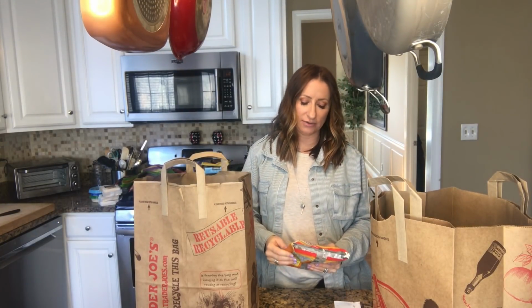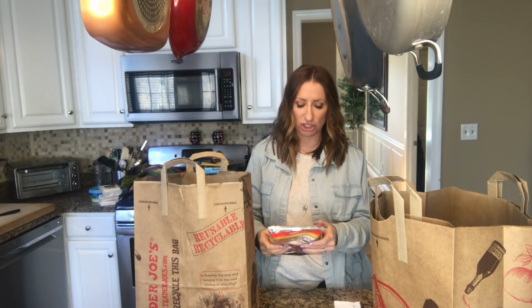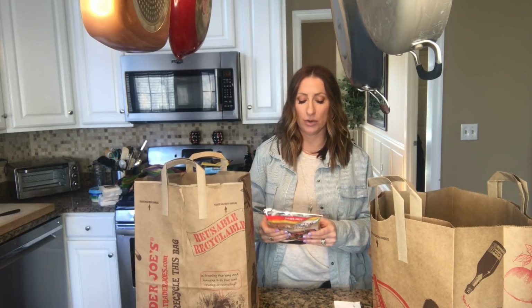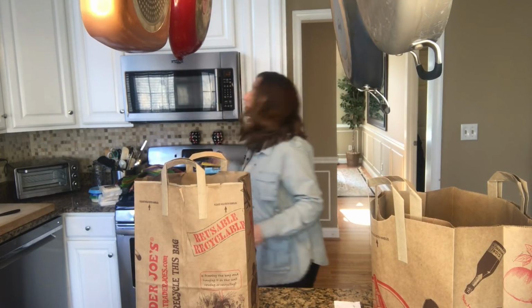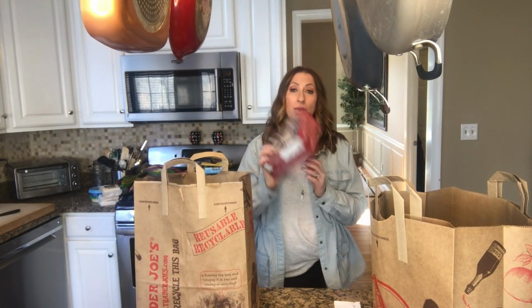The fire roasted vegetables with balsamic butter sauce. We had these before with the chicken and they're really good. Half a cup. There's 6 servings in here though. 70 calories, 5 grams of carbs, 2 grams of sugar. So not bad for you at all. And they're really yummy. They're so easy. You just throw them in a saucepan. Okay, and we love these.